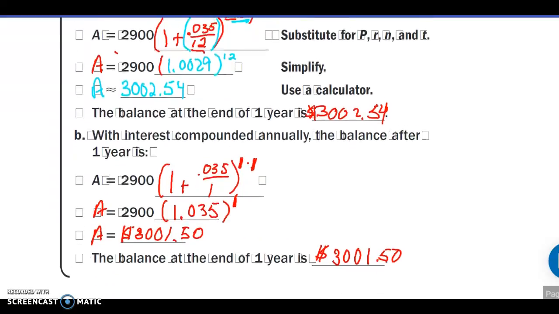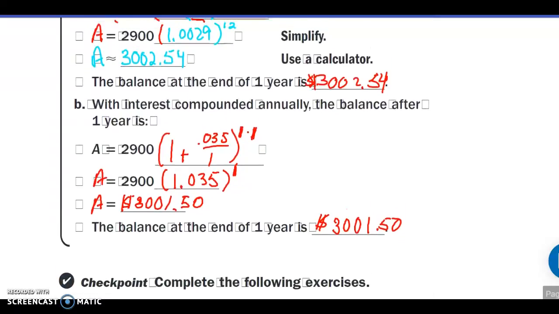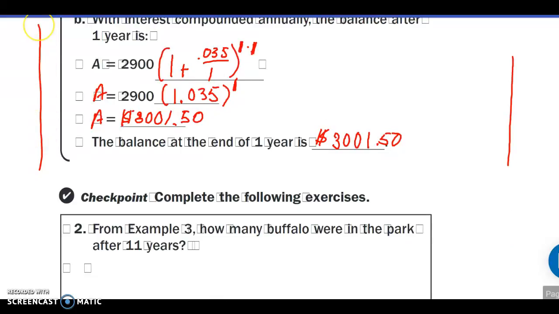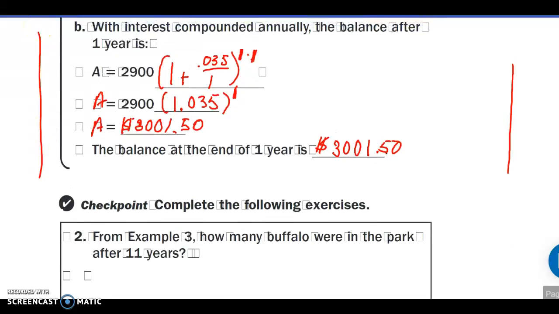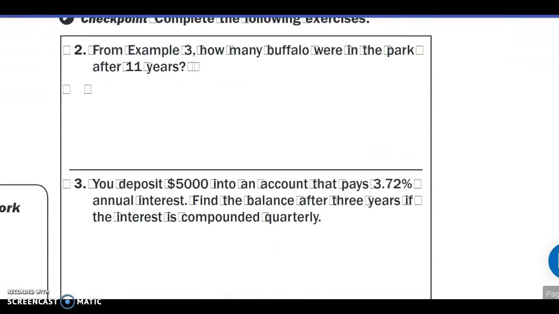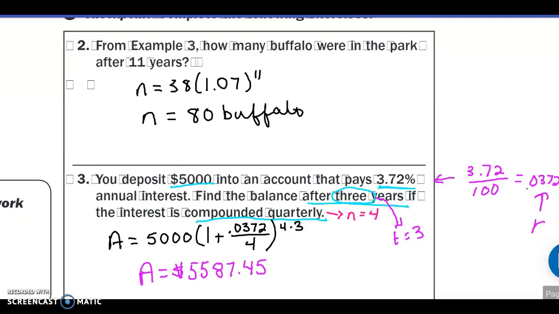Okay, and that, so let's see. Now we have a checkpoint exercise down here, and so I'm going to, again, pardon the lines getting drawn. I'm going to, again, pause. I'll fill these in. See if you can do these on your own, so you should pause the video, then turn it back on and check your work. Okay, so here's our two checkpoint problems. For the buffalo problem, everything stayed the same except we put in 11 for the number of years. Just put that in your calculator and you get about 80 when you round it off.